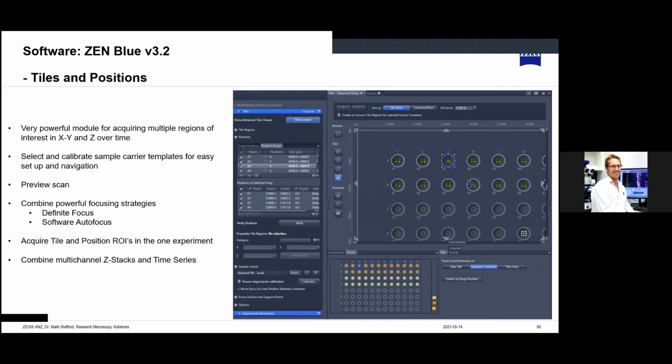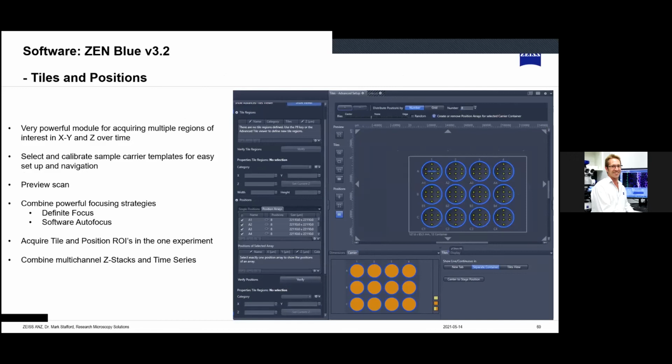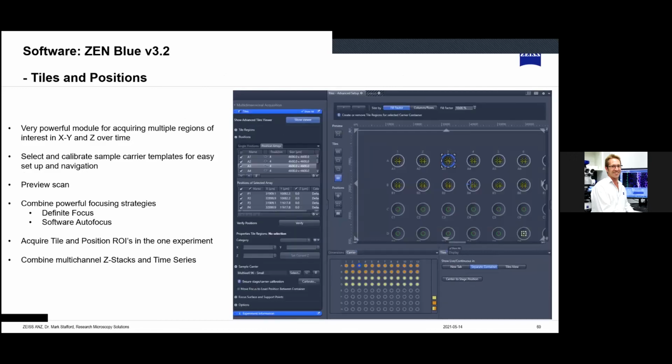Tiles and positions, the module, a lot of you will be familiar with this already. In live cell work, we can easily calibrate our templates, whether they're slides or dishes, okay? To be able to easily navigate around and set up multi-channel, multi-position or multi-tile experiments are easily done within the software, either on multi-well plates or slides.